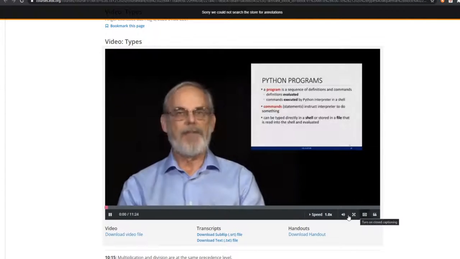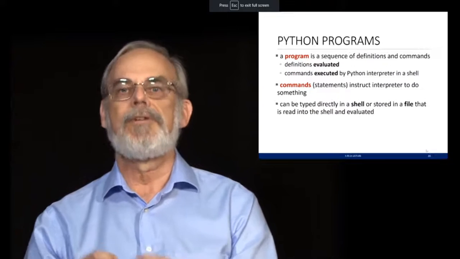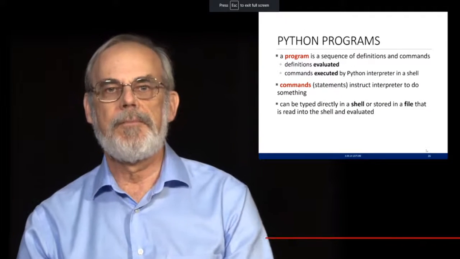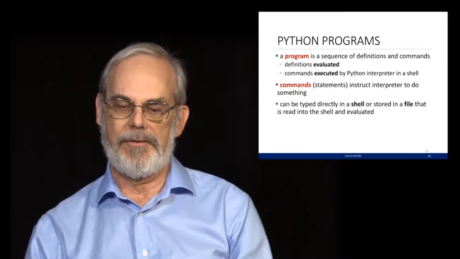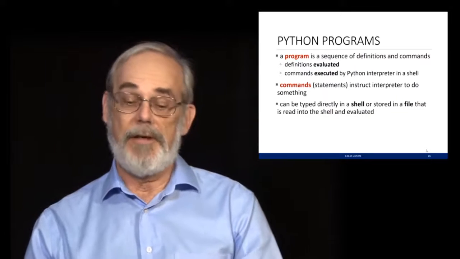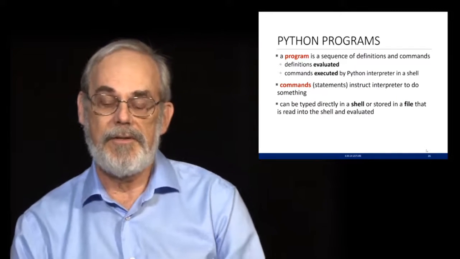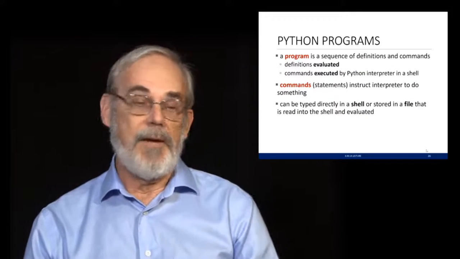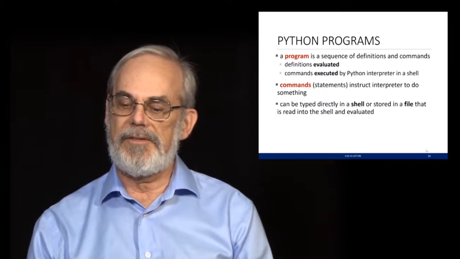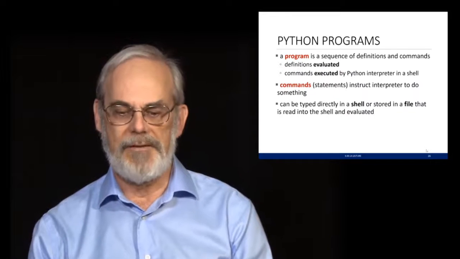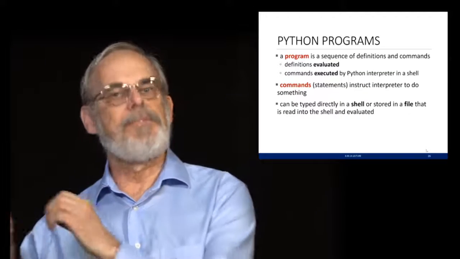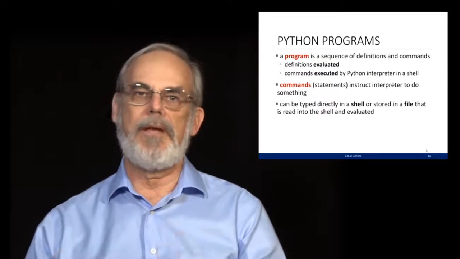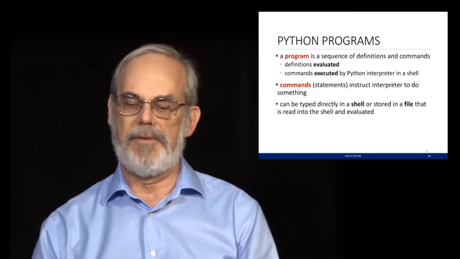Now that we have the idea that we want to put together expressions by putting together primitives in legal ways, we can take up that idea of how to use that to start capturing recipes, start capturing algorithms. So let's talk about a Python program, Python being the language we're going to use in this class to do programming. And a program, just as we saw with the recipe, is going to be a sequence of definitions and commands. Definitions, as we'll see a little bit later on, are ways of either assigning names to values or, more importantly, creating procedures that we're going to treat as if they're primitives.